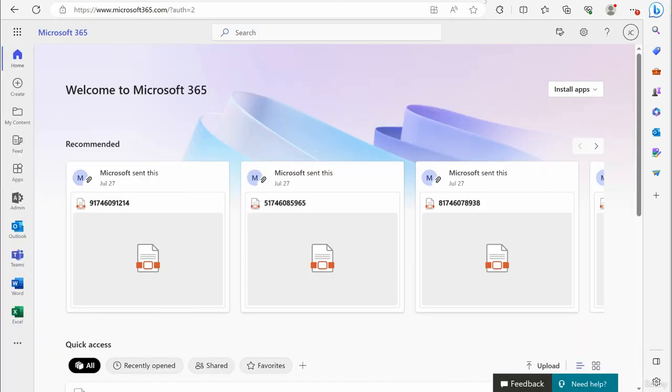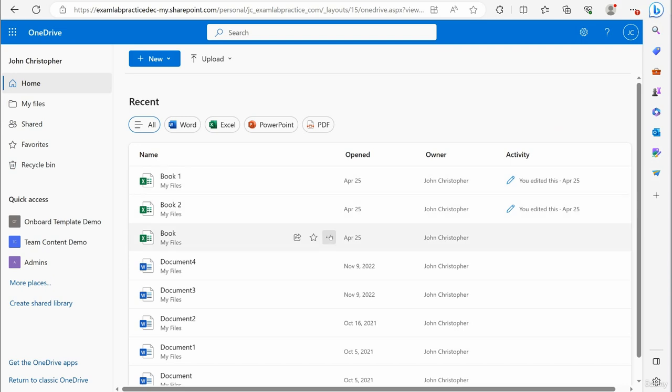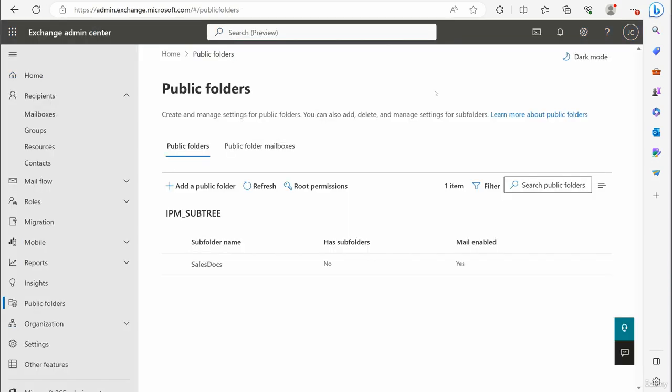So that is the idea of utilizing OneDrive, and hopefully now you have a better understanding of how Outlook fits together into Exchange, and then how OneDrive helps with managing user files.